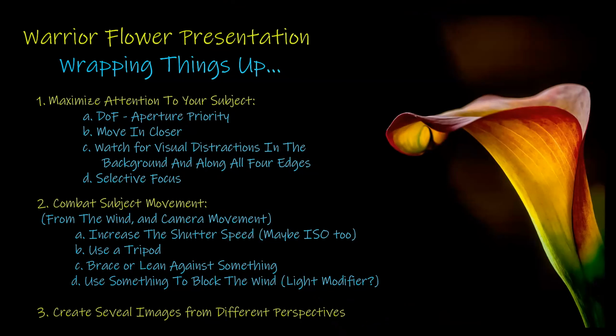We are wrapping things up. Remember what Doug had said about depth of field and aperture priority. You move in closer, watch the visual distractions in the background along the four edges when you're composing your image, and then you select a focus. You can combat movement by increasing the shutter speed, maybe the ISO also, and using a tripod.